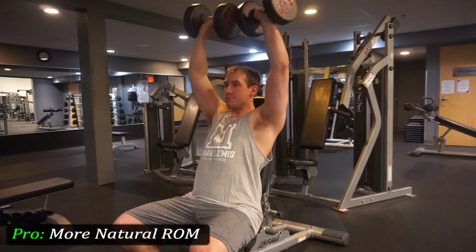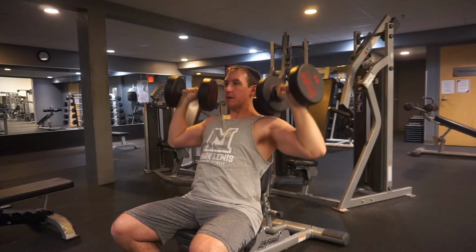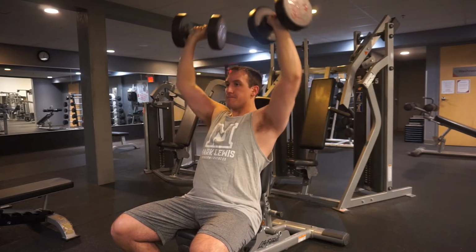The first pro of the seated dumbbell press is that it's a more natural range of motion. Since you are starting the movement with both your dumbbells out to the sides, and all you really have to do is press straight up and down, this makes it a lot less form driven as opposed to the standing barbell overhead press, where you have to press from in front of your body, get your head out of the way and press up.